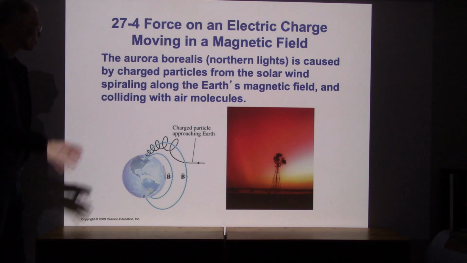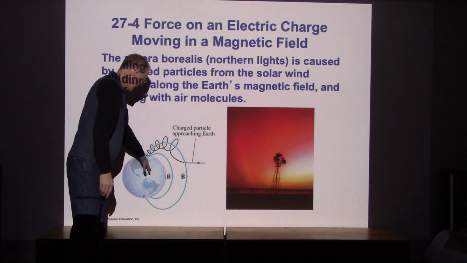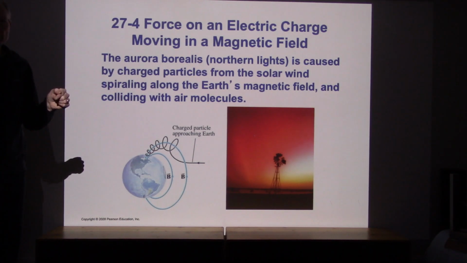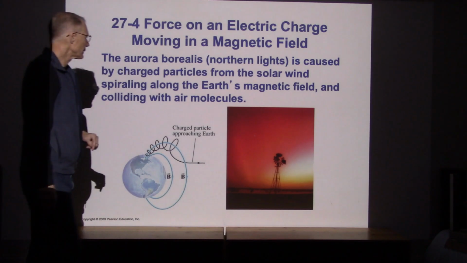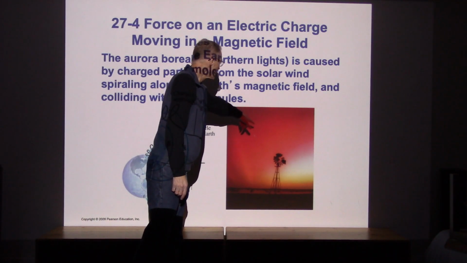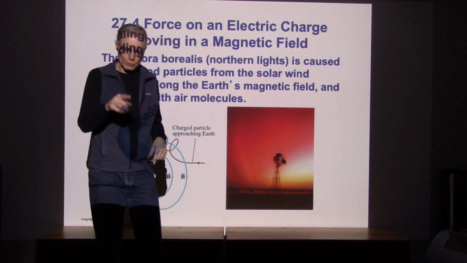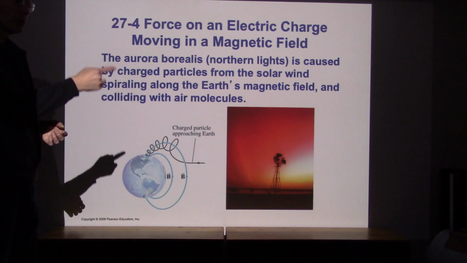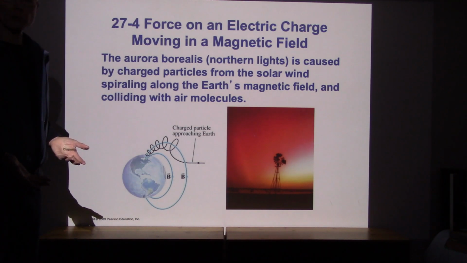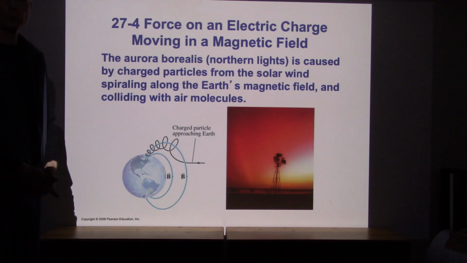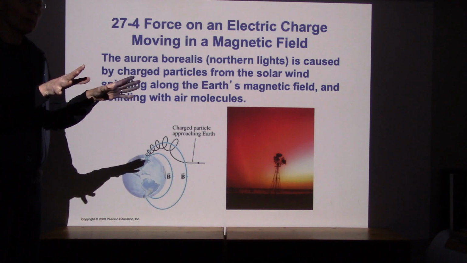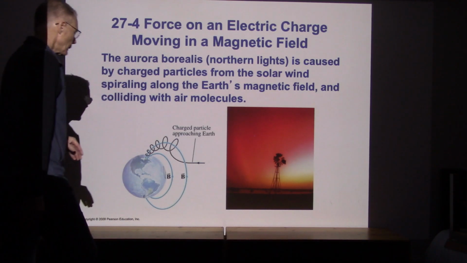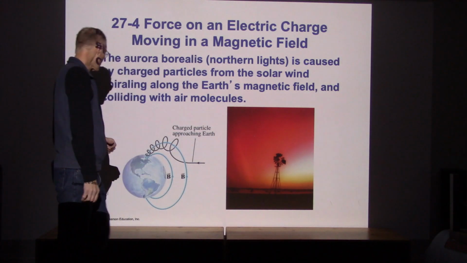And the magnetic field lines redirect those charges away from the mid-latitudes, and so most of these charges are entering Earth's atmosphere or coming in towards the Earth from near the polar regions. And as these electrons and protons, I think it's primarily electrons, are following these circular paths, they also radiate light. So when I have these charges in circular motion, they're accelerating. And so these accelerations actually lead to radiating electromagnetic fields that propagate away. It's actually light. So accelerating charges generate light. And that's what we're seeing with the auroras here.